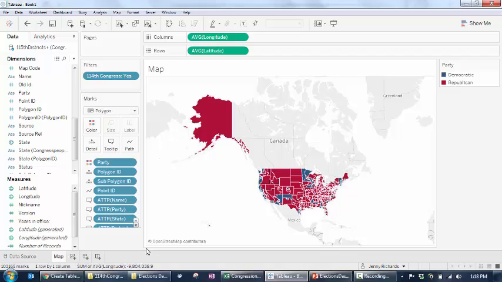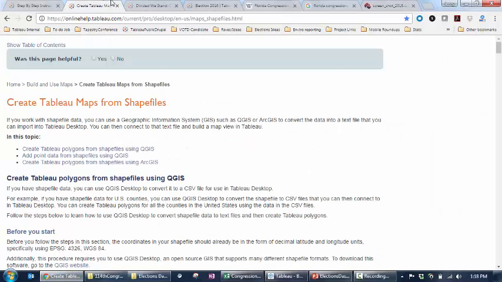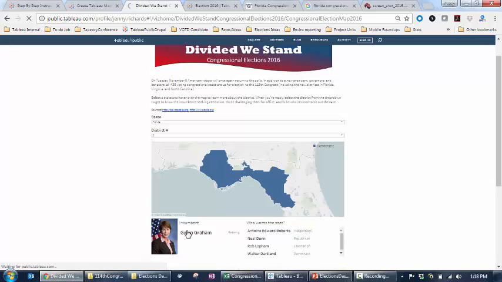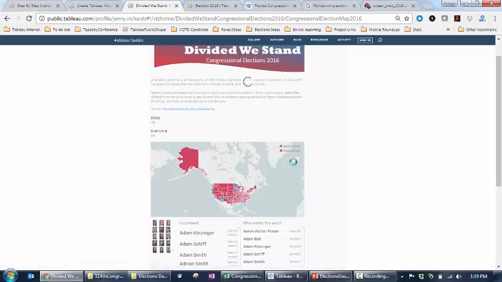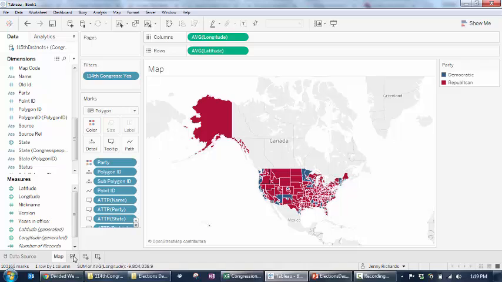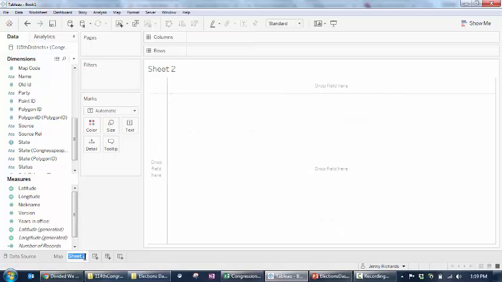All right, the next thing we're going to do is a really simple incumbent chart. Now we actually have a map, but we're just going to have a list of names, because what we want to do is create something that looks like this, right? That has the person's picture and their name and sort of what their status is. And then next to it, we're going to put who wants the seat. So it'll actually give the list of challengers, all right? I'm going to do this by creating a new worksheet. I'm going to call this incumbent so I don't forget what I'm working on.